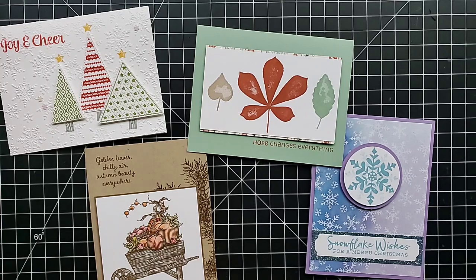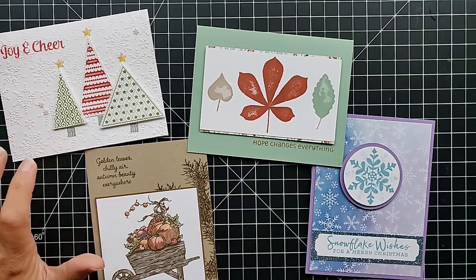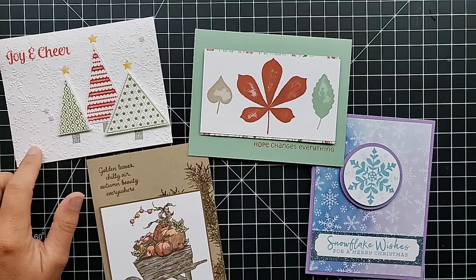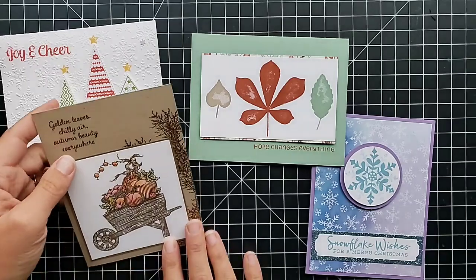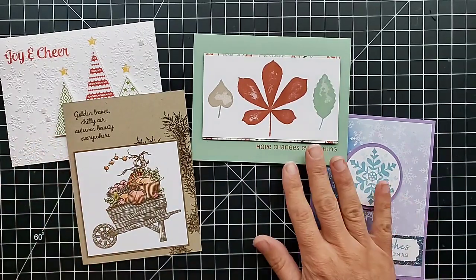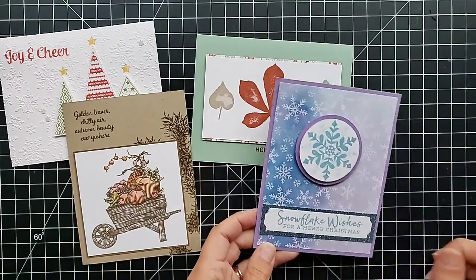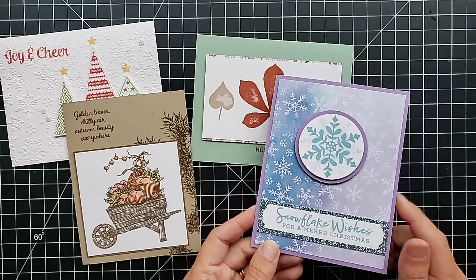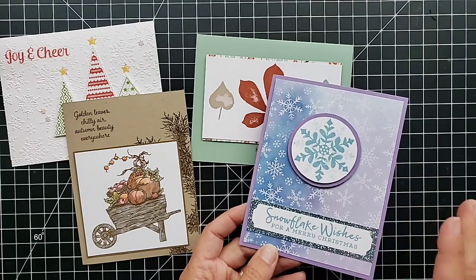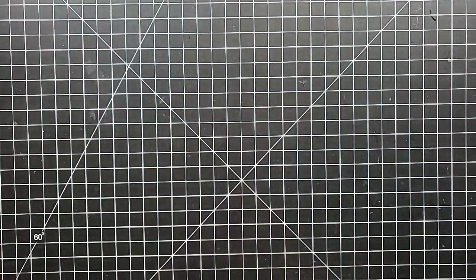I know you want lots of Christmas cards, so we're going to make a lot of those with some fall things mixed in. Two of these you may have already seen, as I'm doing video tutorials on a few of these projects. This card made with the Tree Angle stamp set is one of them. This one with Autumn Goodness featuring a really neat wheelbarrow also has a video tutorial. We have the Love of Leaf set — just a really basic card, so pretty. And we'll make this card with Snowflake Splendor paper, glimmer paper, and all the coordinating pieces. Purple is pretty much my favorite, so that might be why I love that one so much.